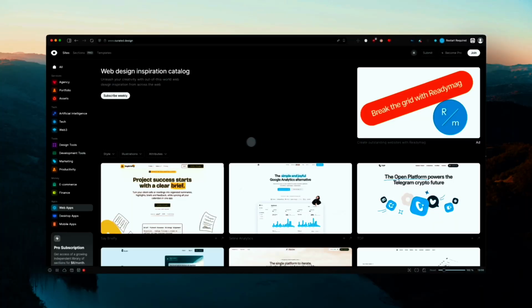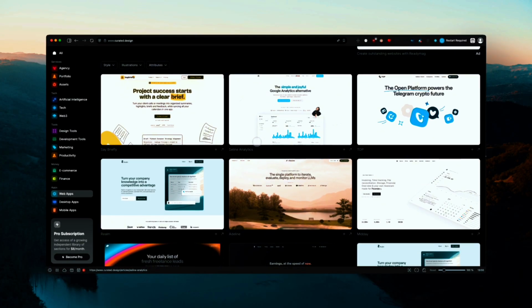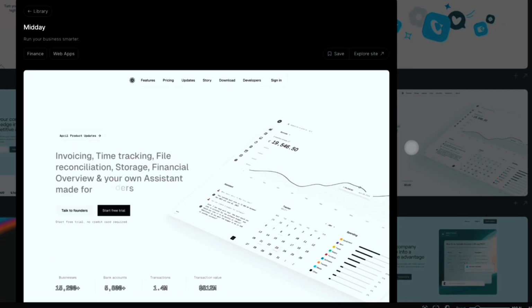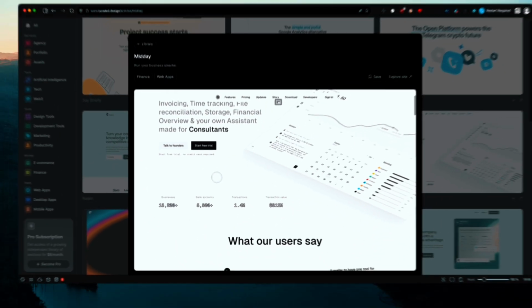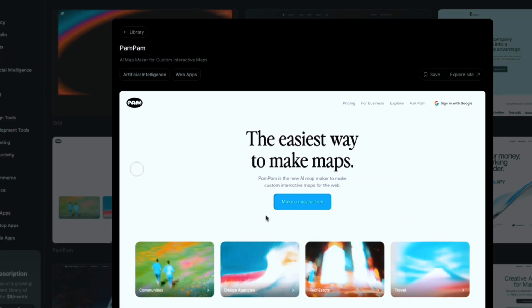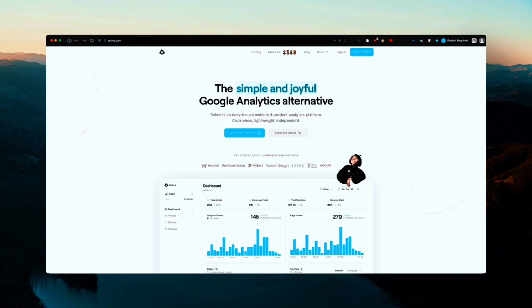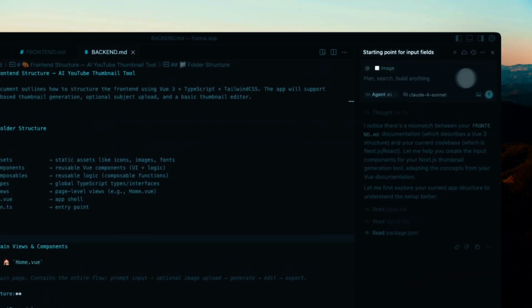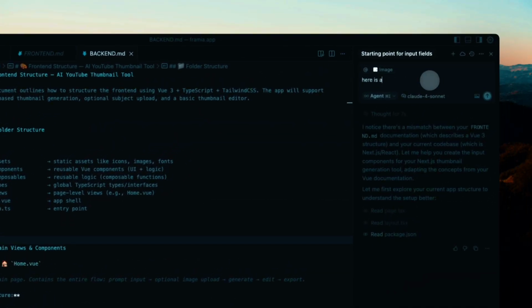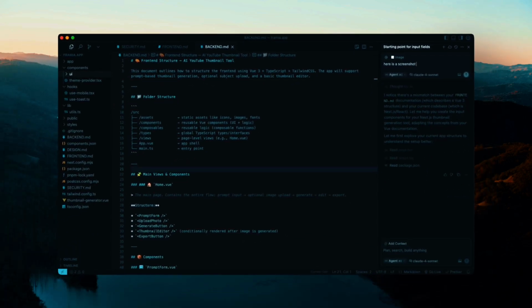When it comes to design, AI is not really bad, but it's also not really great. What I like to do is search for clean and modern UI. Platforms like Curated Design and Landing Gallery have pretty awesome examples. And when I found a layout I liked, I took a screenshot and dropped it into the chat of Cursor. And you can then just tell the AI to build this into your website. Depending on the complexity of the design, it will either do a pretty good job or go completely wrong.